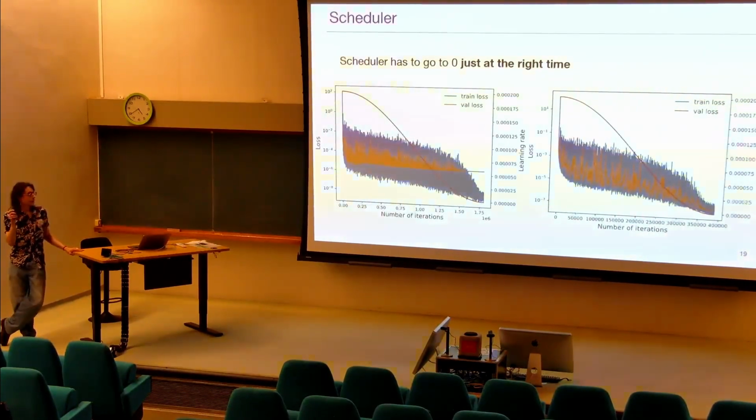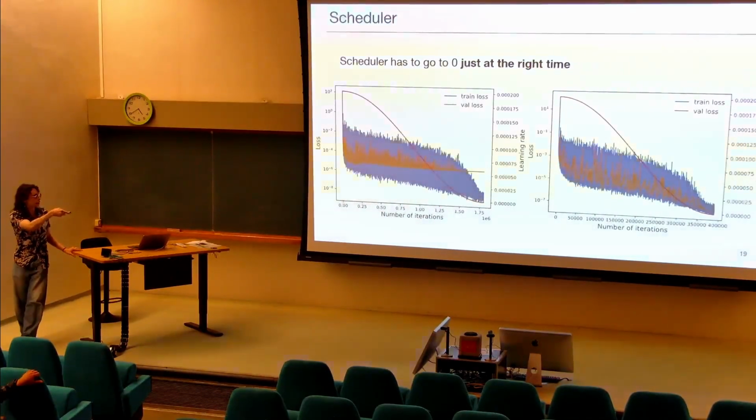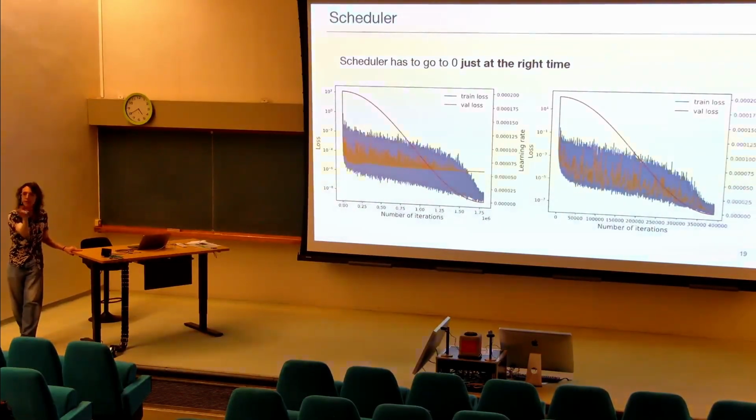No, yes, but then the thing is, and this is actually the main problem I had, that the patience you choose really constrains you. For example, here, in this case, it wasn't the case, but if you chose a patience that is smaller than, I don't know, this small range, you would have been stuck there, and maybe you could have gone further. And the problem is that the optimal patience you should choose changes as you scale everything. So then it's kind of like you need to optimize the patience.